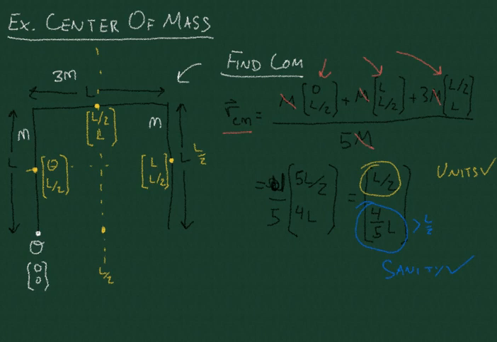So this is how we find the center of mass for something like this. It could even be with more complicated things. We can make this problem as difficult as we want, put as many different rods and objects in whatever configuration we want, and we just find the center of mass of each one, and then we find the center of mass of their centers of mass. That's all there really is to a problem like this.